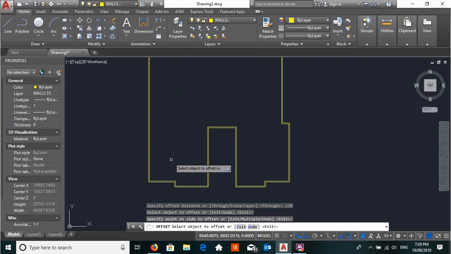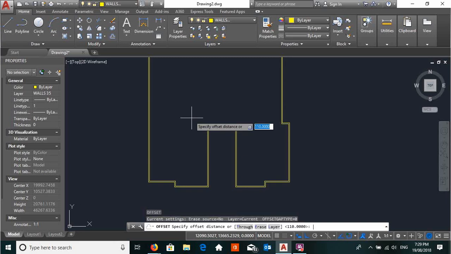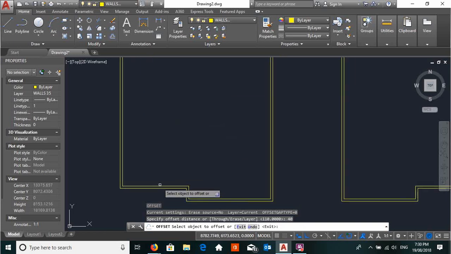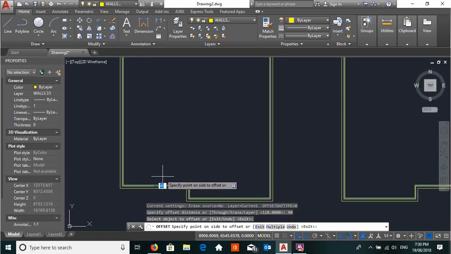Okay, so you can see that if I zoom in, that distance there is 110. All right, if you don't want to keep changing layers, you can just offset that again by pressing escape just to get out of this command, and then to restart you just press enter and enter again and specify the next distance, which is 40, enter, and you can now start with creating the cavity, and then we're going to offset that again by 90.